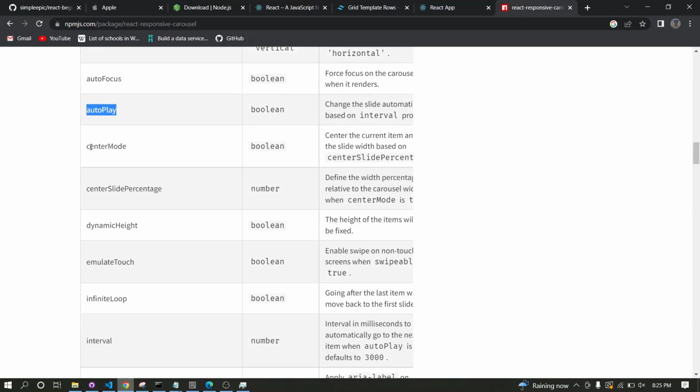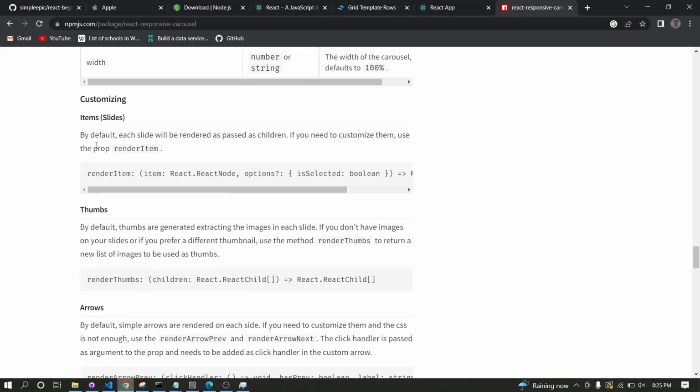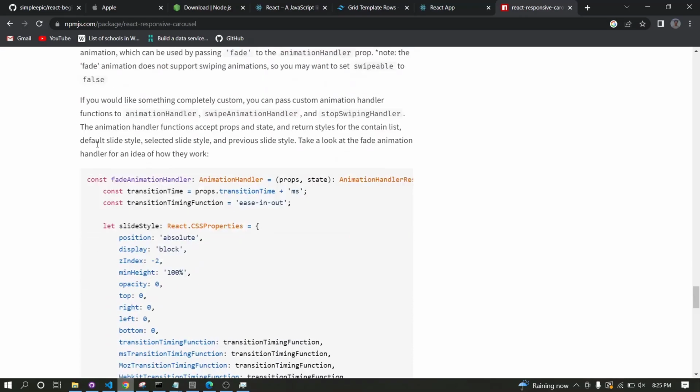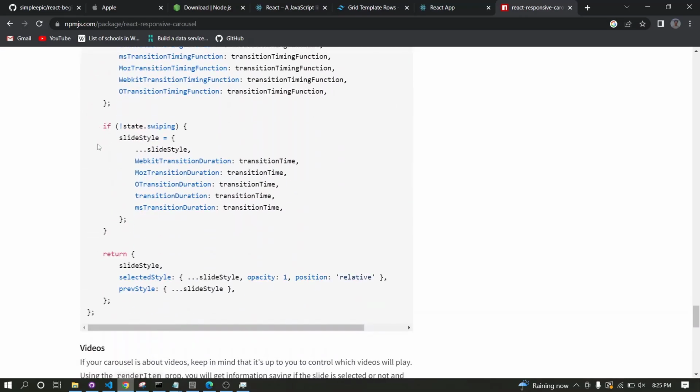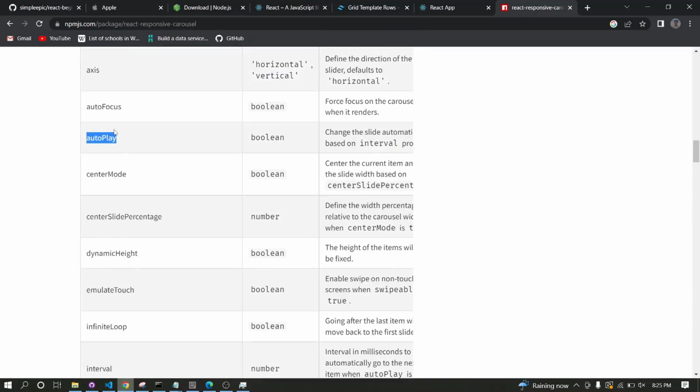So autoplay is a property where you can autoplay these items. So let's try that property as well.